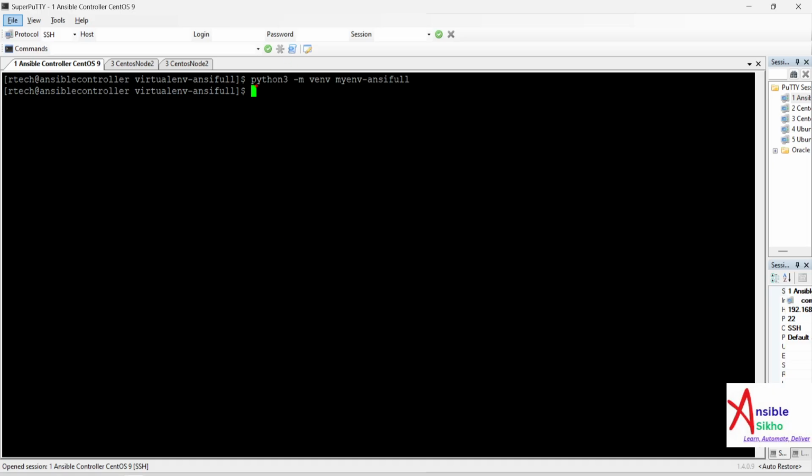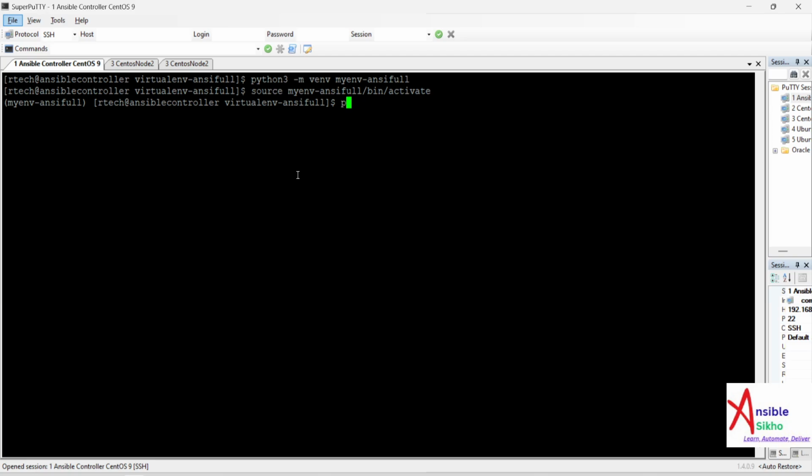Here let me explain. python3 -m, the m is nothing but module, and this module contains this particular keyword which takes this parameter as a virtual environment name. Now source my virtual environment, then bin activate.